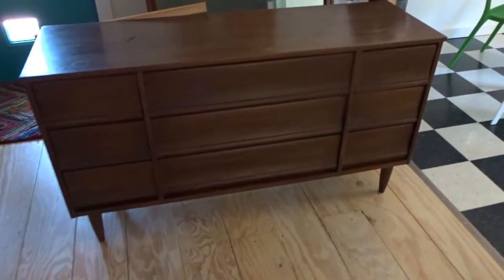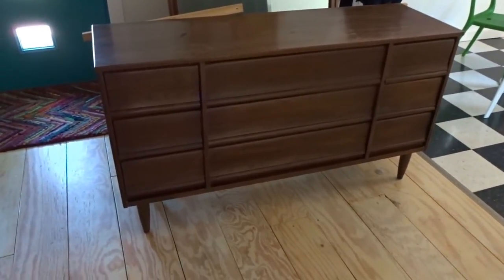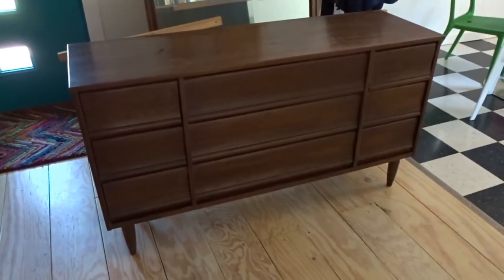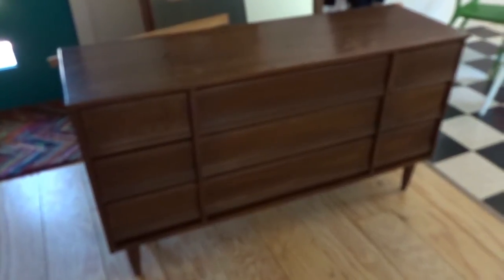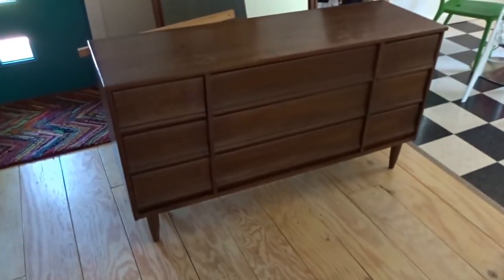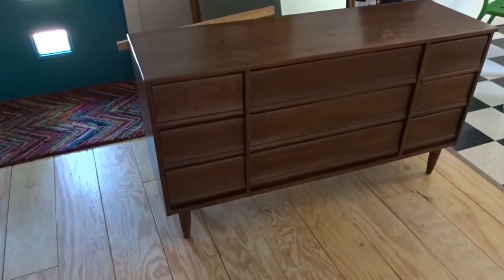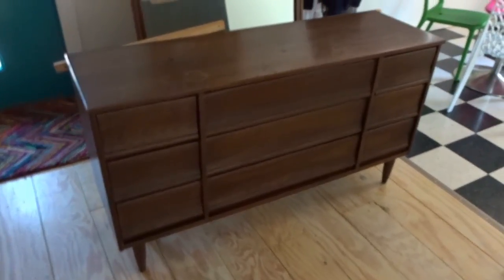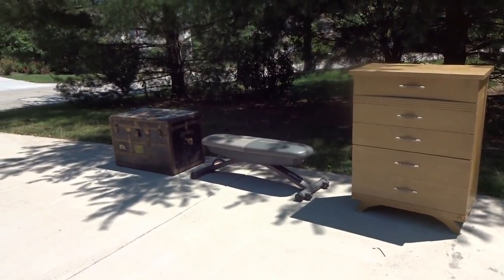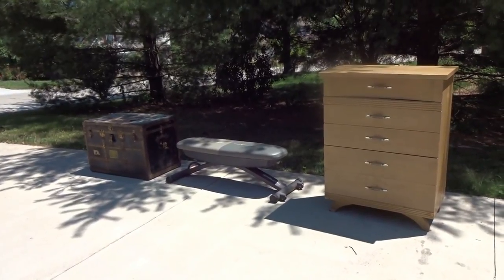Now it's Saturday. I just got back from garage selling and someone is coming to pick up the dresser. I had it listed for $85, had several people sending offers, so I stayed firm on price. I picked it up for $23, and the lady just came by and bought it for $85 — a $62 profit, and I'd had it for less than a day. Pretty good sale.